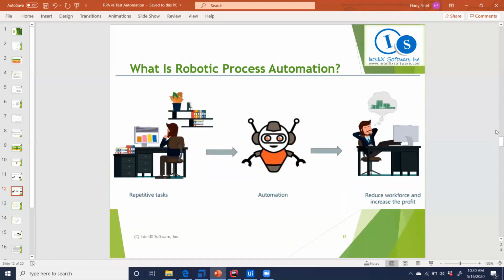Ultimately, the goal is to free up the time, increase the productivity, and focus more on what is important for the worker rather than doing mundane, repetitive and boring tasks. Okay, so that's where the automation comes into the picture. It's strictly not quality assurance or anything like that, but a much bigger umbrella, and you can apply it to any organizational processes that anybody's doing. So that's where RPA comes into the picture.